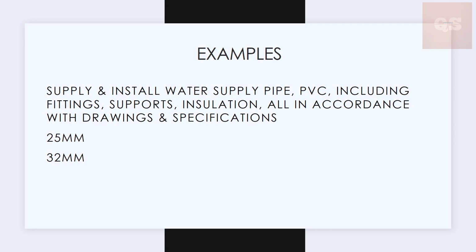Here for example, pipe, there will be different sizes of the pipe. I have not included the attributes in the BOQ description because for such items we include the sizes of the pipe separately. So against 25 mm we'll put that quantity, 32 mm we'll be putting that quantity against that row, then the different sizes. So if you put each size among the attributes, the BOQ will not be looking that good because the item is the same, only the difference is the sizes. So that is why the sizes are separately mentioned here. So that is what I said, that basic technique only. You need to modify and prepare the description accordingly.